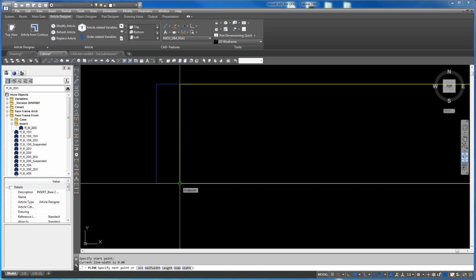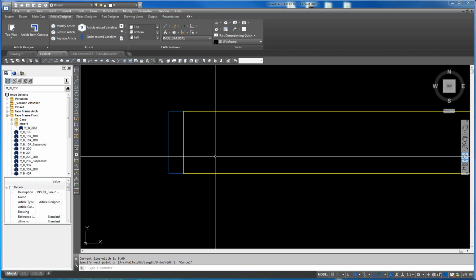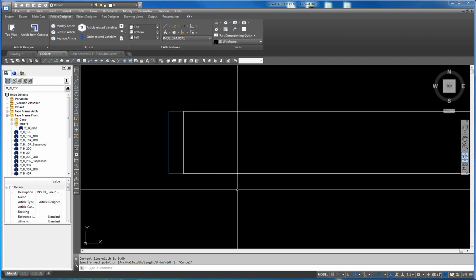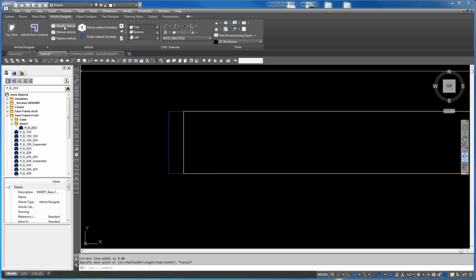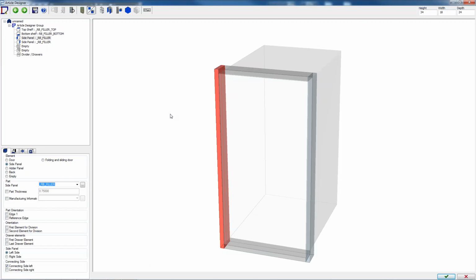Now let's see. Hang on a second. Let's not do it that way. Go ahead and modify article, and let's go to our part definition. Yep, side panel's fine. Yep, ellipsis down there.